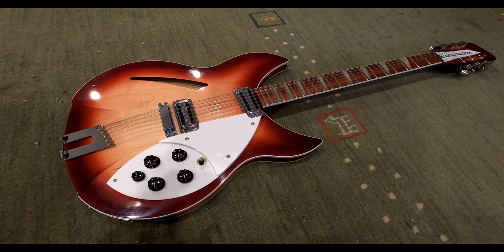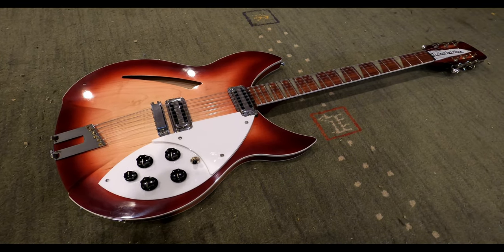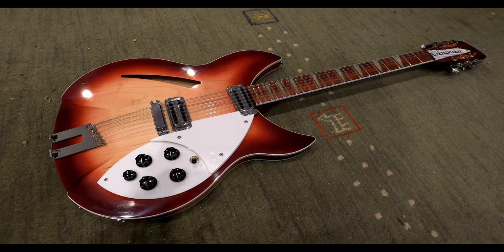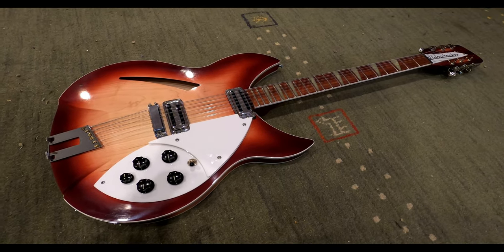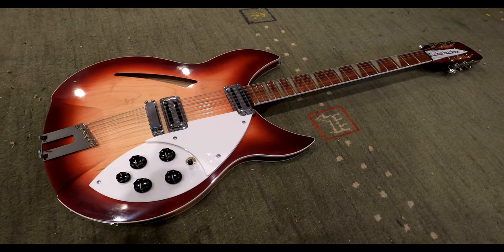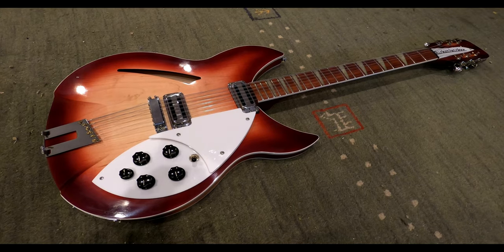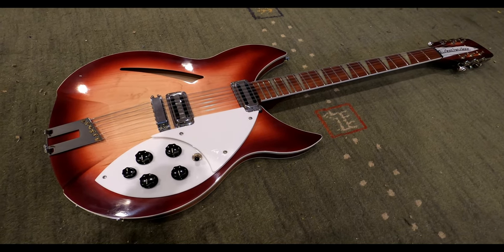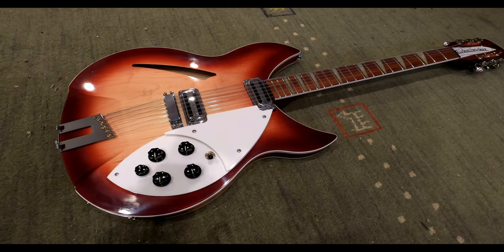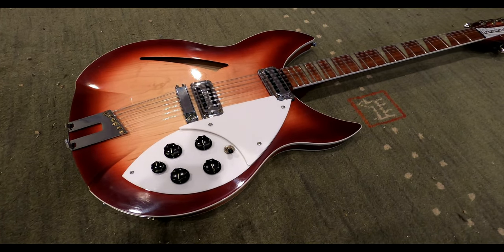Hey everyone, this is my Rickenbacker 12-string guitar that I recently bought. It is a 1999 360-12 V64. The 360-12 is, of course, the George Harrison model that he used on A Hard Day's Night and Help. And the V64 is a reissue that Rickenbacker started making in 1985.